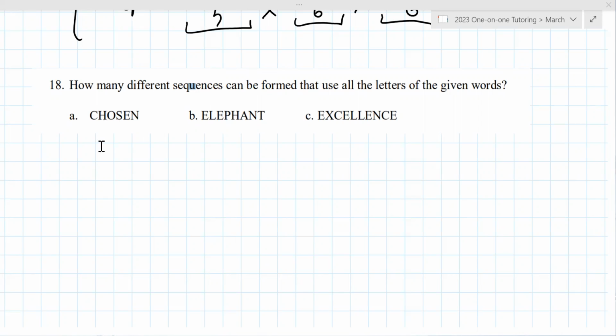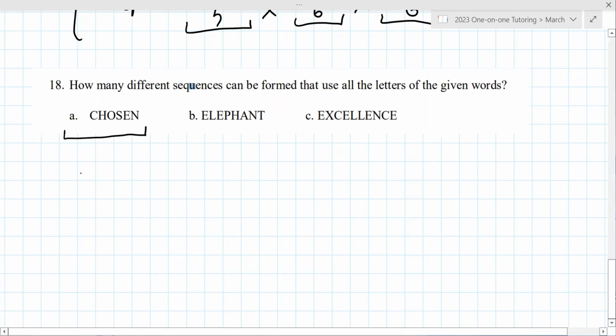All right. So the way you do this is you go to that first one here and you first count the number of letters. So in this case, there are 1, 2, 3, 4, 5, 6 letters. And then you count any repeats. So this one has no repeated letters, which is good. We'll see that in the next two. So the number of sequences is the original count factorial over any repeats, which if there's no repeats, we'll just leave it as 1 for the moment. And then we'll talk about what to do when there are repeats.